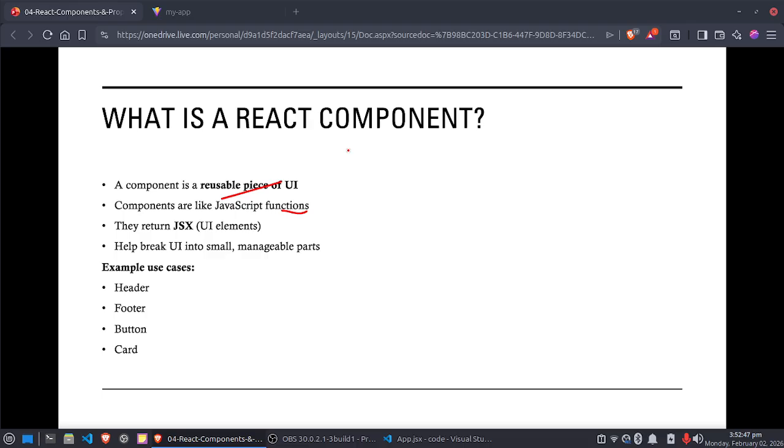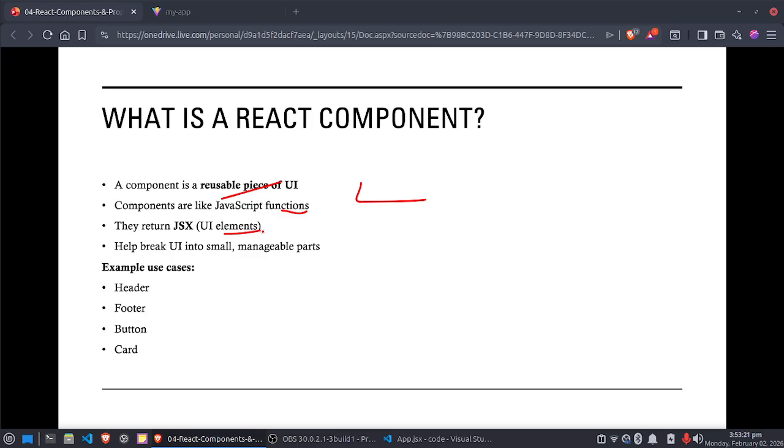Like in a programming language, instead of writing again and again, we make a function for doing similar things. The same concept applies in React, in the component. Instead of making the button UI again and again, just make a single UI and use it by changing the name and functionality of that function. So this is called a component, and it returns JSX, which is the UI.